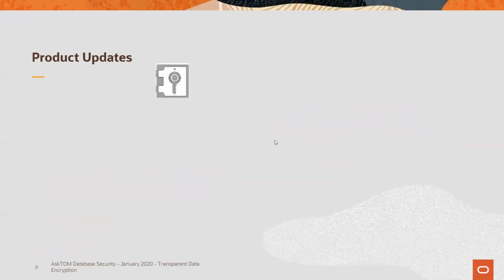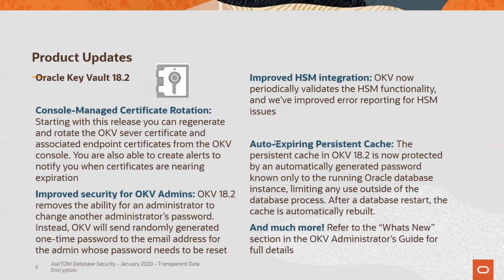All right, a product update. Peter is happy to announce that we have released Oracle Key Vault 18.2. And so as you can see here, we've got a lot of new features with it. And for more information, go check out that What's New section in the Oracle Key Vault Administrator's Guide. All right, 18.2 just came out. We're really excited about that.